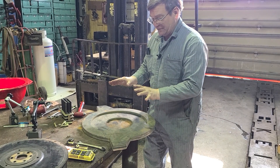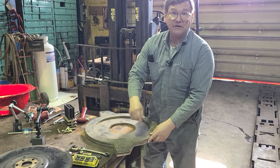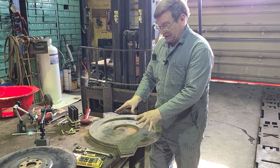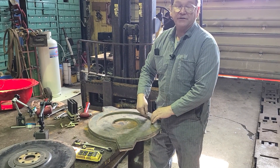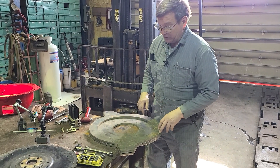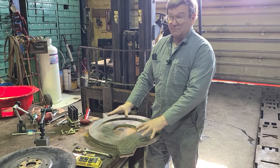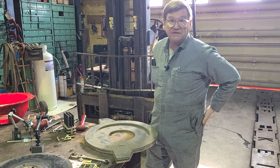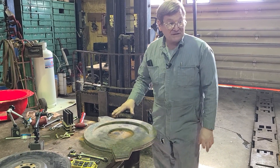After we have this all welded together — there's also a piece we weld in for the starter clearance — we will bolt it on the engine. We will have first taken this water jet part and roughly machined it out just about where it is, and then we will see where we're at so that we can take that same dialing, put it on the boring mill, and bore this out to the actual diameter that fits. So there are a few steps to getting that done.